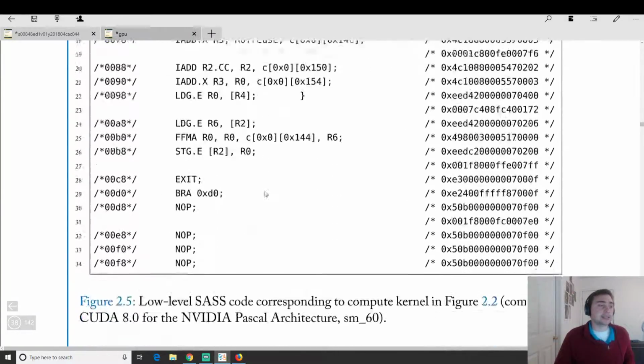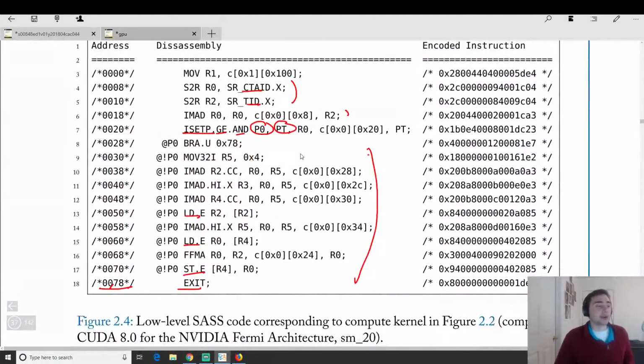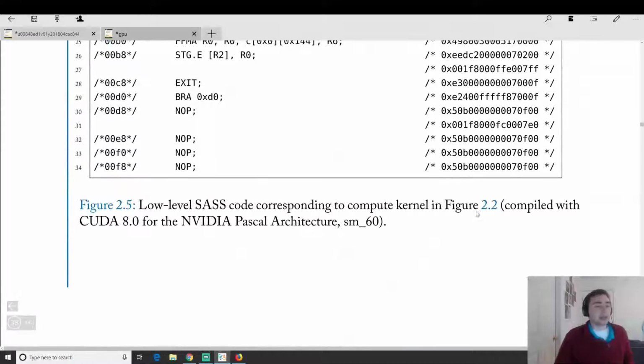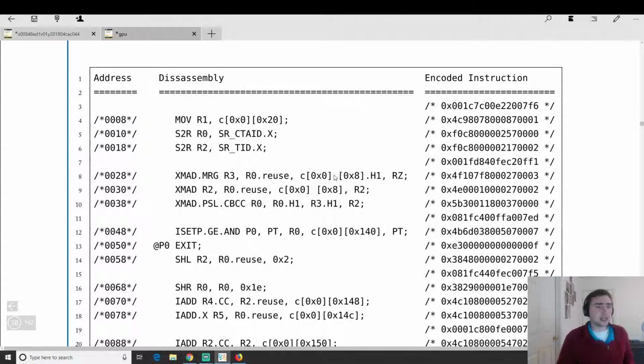As you can see, it's far different than the original disassembly for SM20. So this is for the SM60 architecture, so the Pascal architecture. As you can see, about every 3 instructions there's a special instruction here, which isn't associated with an actual instruction because it's just encoded dependencies, right? So we've got that here, we've got another one here, etc. And right here, we've got this reuse. So this is saying use the operand reuse cache.